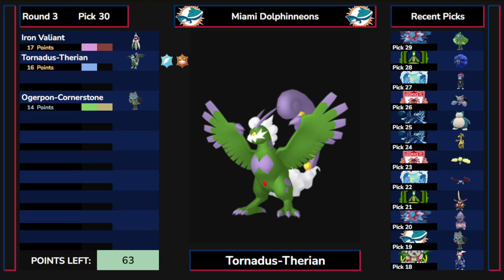You get a little bit more accurate of a move, but just being a facilitator is really what Tornadus Therian does the best. It doesn't have defog in this context, which is going to be true about almost everything I draft, unfortunately. But Tornadus Therian is just so good with Valiant, just able to pivot around and get Valiant into the game.